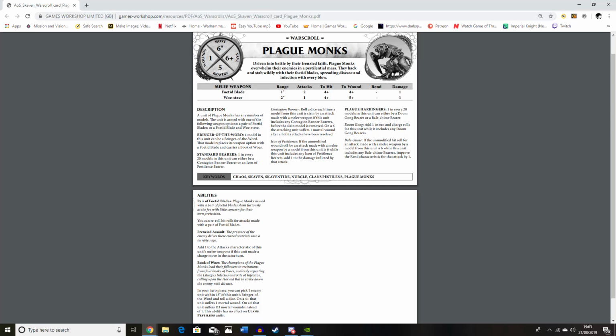Roll a dice each time a model from this unit is slain by an attack made with a melee weapon, if this unit includes any Contagion Banner Bearers, before the model is removed. On a 6, the attacking unit suffers 1 mortal wound after all of its attacks have been resolved.